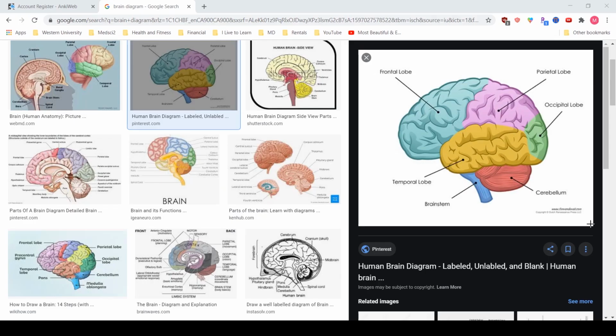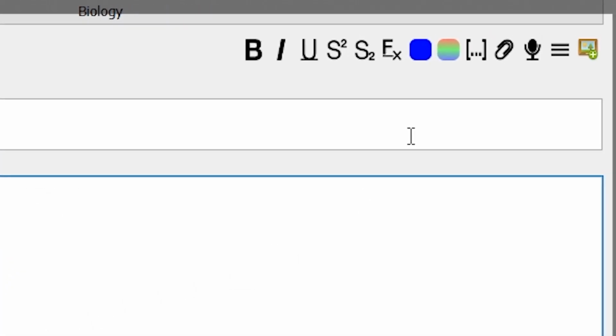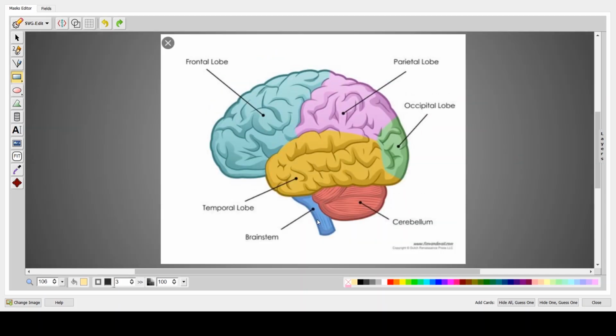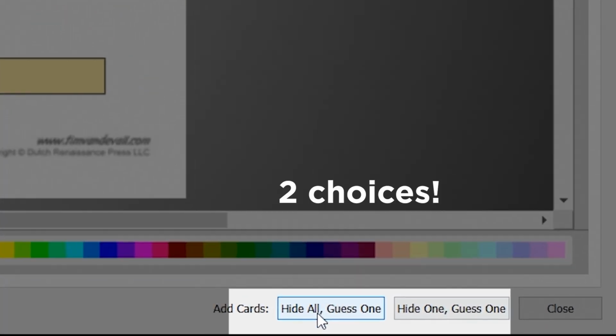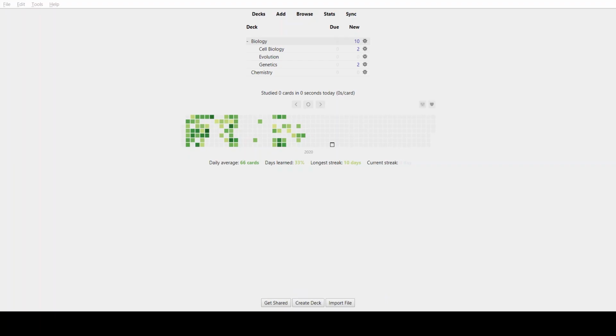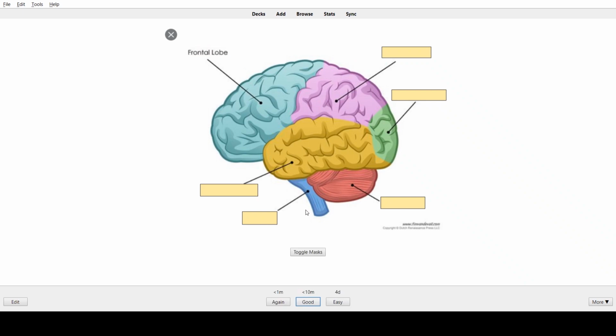The next add-on is image occlusion, which basically helps you mask parts of a diagram so you can memorize diagrams easier. I find that this especially helps in subjects like anatomy, which I haven't taken yet, but theoretically, I think this would be a really useful tool if you were to take subjects such as that. I already found that this was pretty useful in biology, where diagrams play a big role in certain parts of a test, so don't sleep on this one.